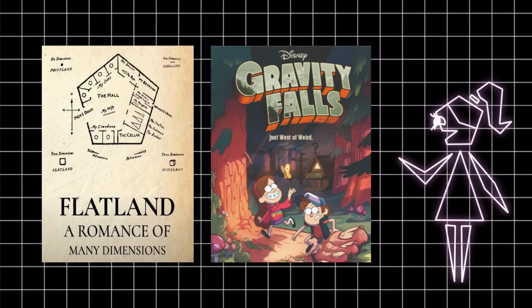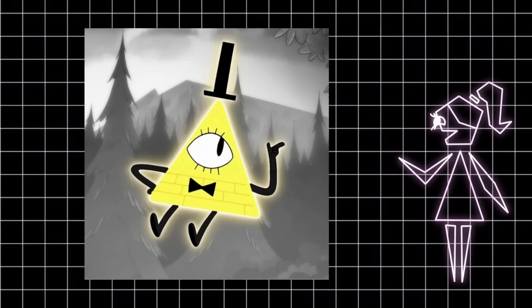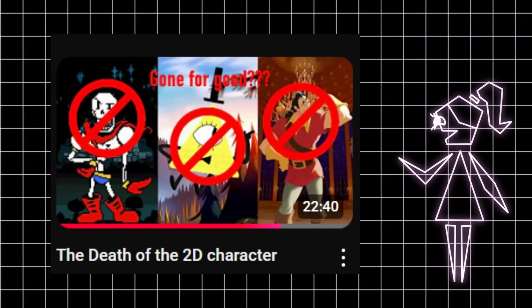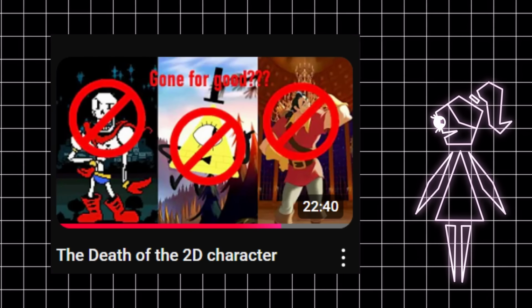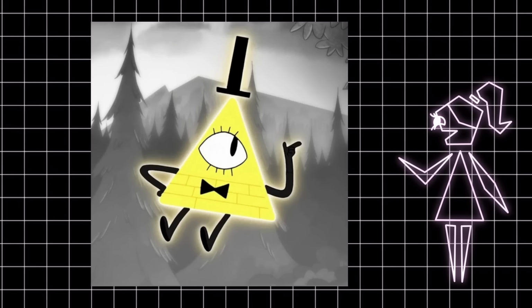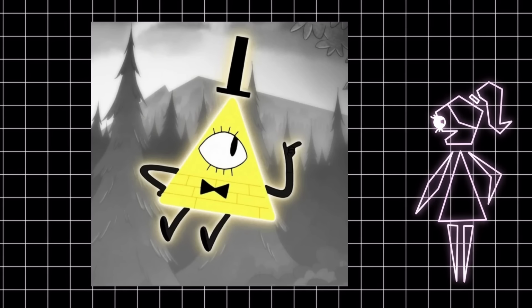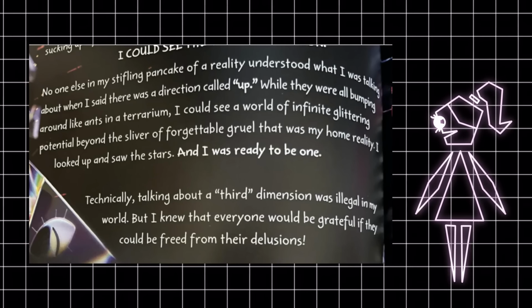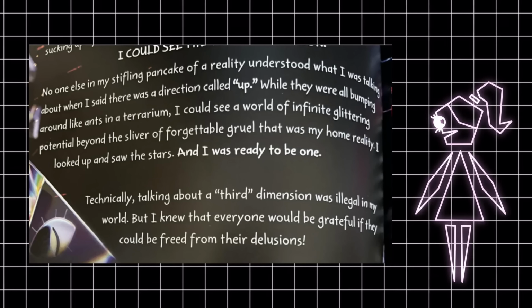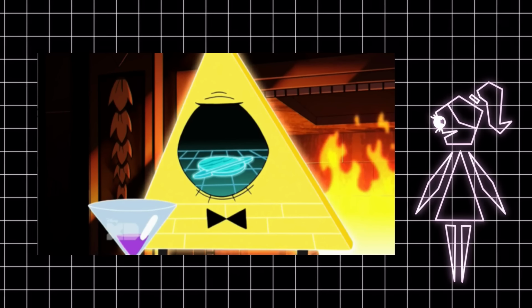Honestly, after looking into some of the connections between Flatland and Gravity Falls, I can't help but reconsider some of my own opinions regarding Bill Cipher's character. In a video I made a while ago about 2D villains, not literally 2D, I mean in terms of characterization, I talked about how I liked that Bill didn't have a tragic backstory because I think it makes him more fun as a villain. I suppose I still believe that to be true, but I'm gonna be honest, ever since the Book of Bill dropped and gave us some more insight into his past, I actually don't think I'd mind if it turned out that Bill had a bit more complexity with his backstory.